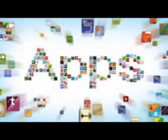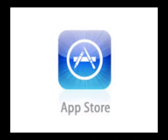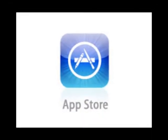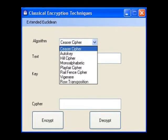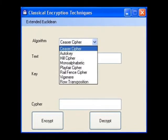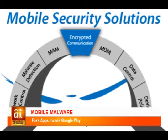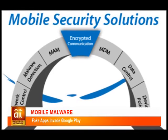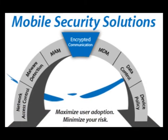Though it is difficult for app developers and stores to completely protect themselves from suffering the adverse effects of repackaging, they can use encryption techniques to deter cyber criminals from repackaging their apps. Using an effective mobile security solution for Android devices is also a step that should be taken.